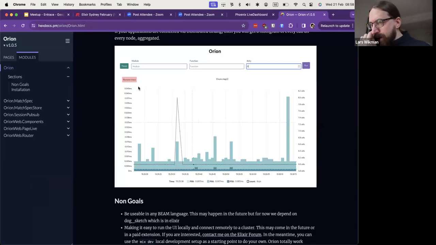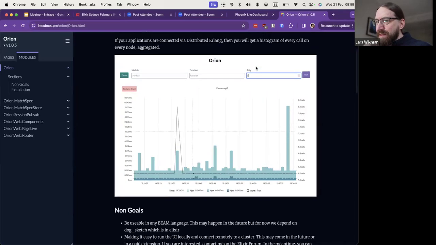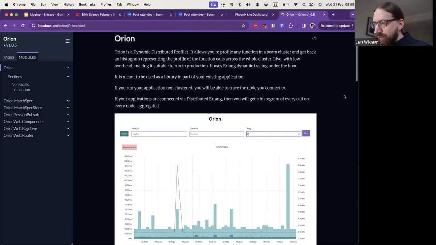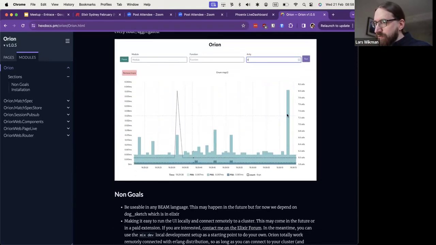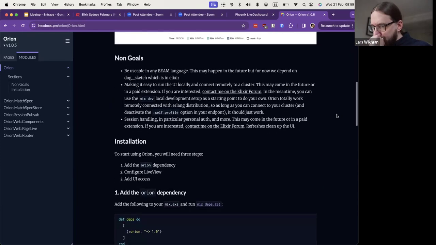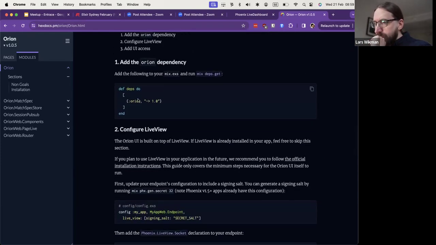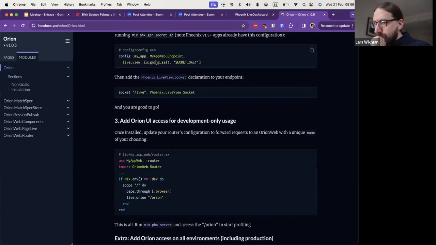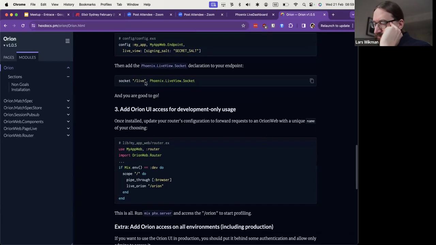You might recognize the idea of a module, function and arity at this point. But this is a project that you can add to your application where you get these histograms and it traces across your entire cluster. You essentially configure LiveView mostly.